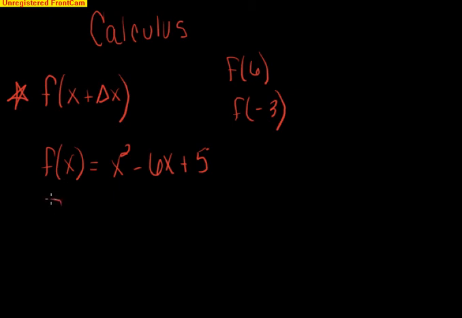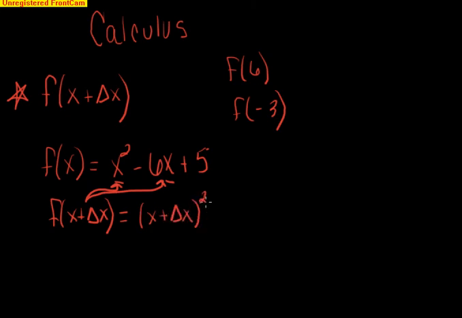So when you're asked to find f of x plus delta x, what this means is everywhere you see an x in the original function, it is going to be replaced by the new argument, that's what this is called, x plus delta x. So it's going to take the place of this x, and it's going to take the place of this x. It's a lot of algebra, which is really what calculus is, a lot of just practice of algebra. So what we're going to do first is we're going to take x plus delta x, and we're going to square that whole quantity. That's putting it right here.